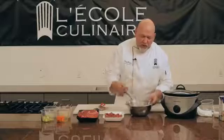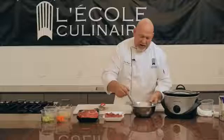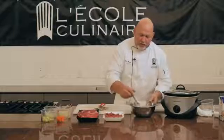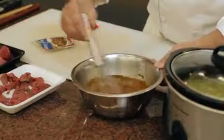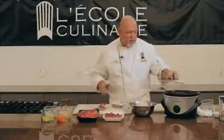So one thing, smell it. I can smell the Worcestershire. Okay, so we're going to make sure that that's nice and broken up, mixed. And then we're going to come over to the slow cooker.